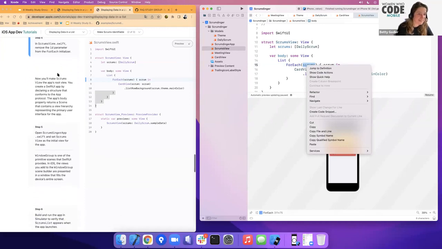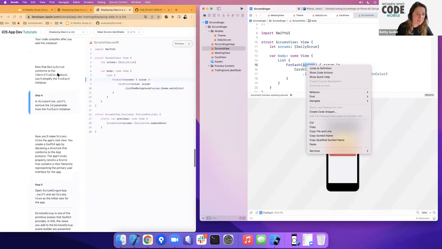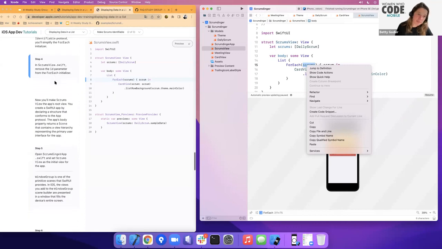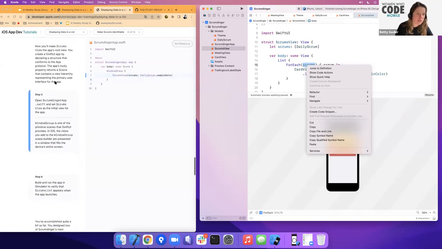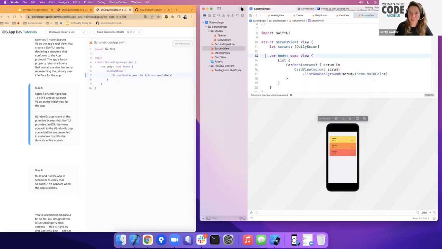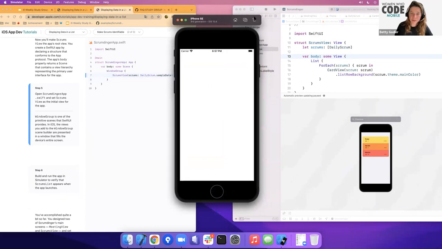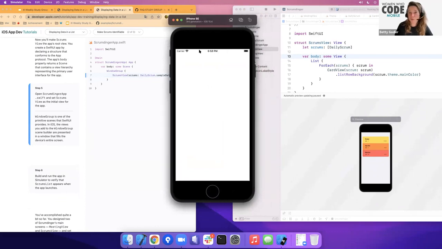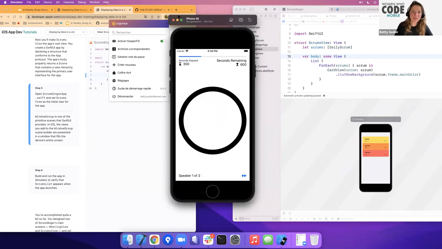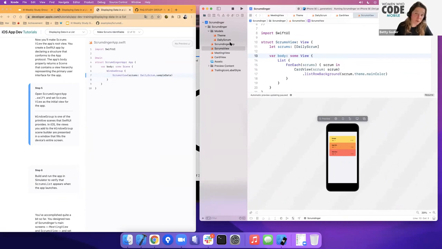And now that's okay. In my sample data in ScrumsView, remove the id parameter from the ForEach initializer. Now you will make ScrumsView the app root. Yeah, now if we launch the app in the simulator, it's not the good screen. It's this screen. And we want to tell the app to build on this screen.